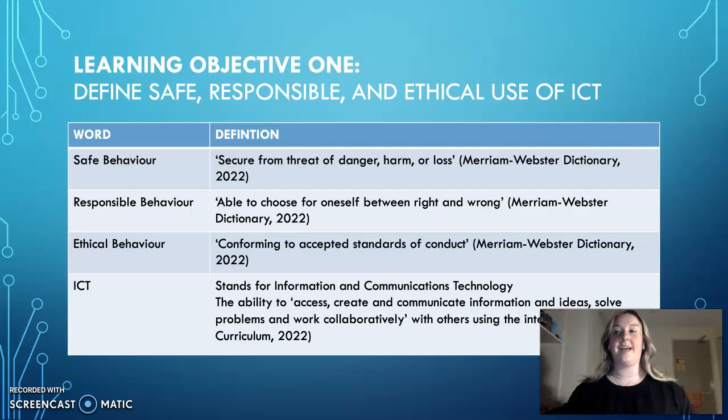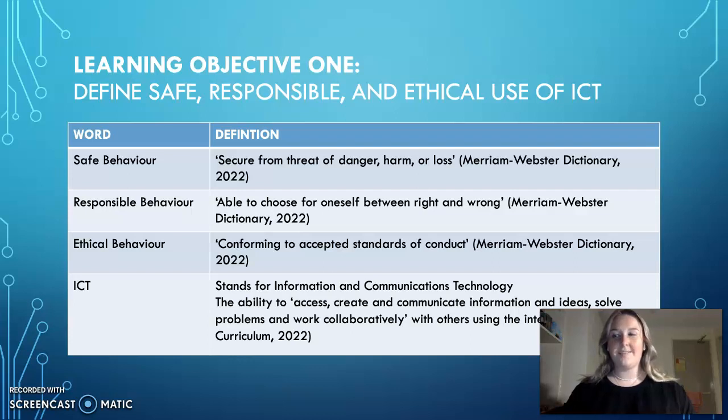Responsible is defined as able to choose for oneself between right and wrong, and ethical behaviour refers to conforming to accepted standards of conduct. For a student, ICT, standing for Information and Communications Technology, means the ability to access, create and communicate information and ideas, solve problems and work collaboratively with others using the internet.